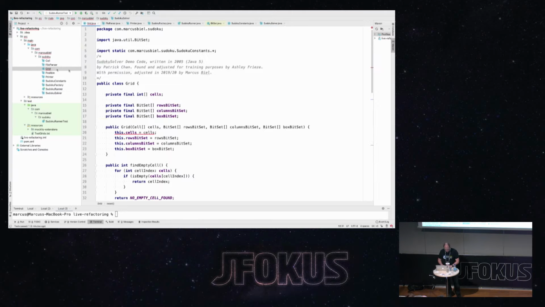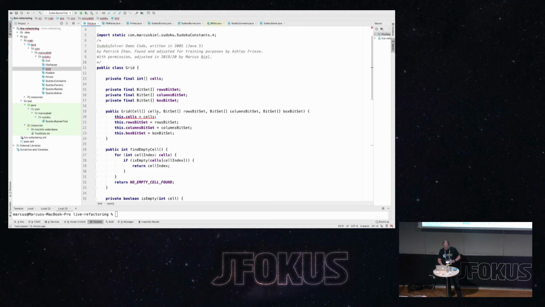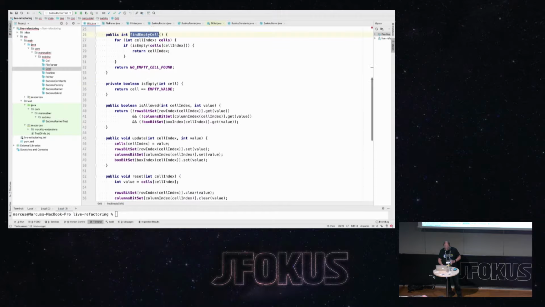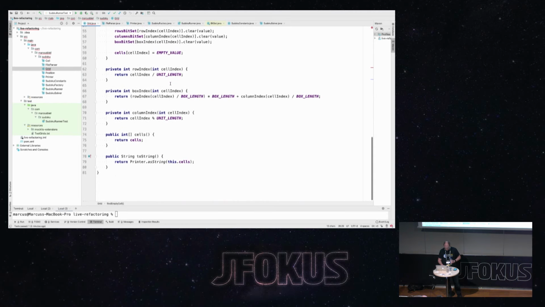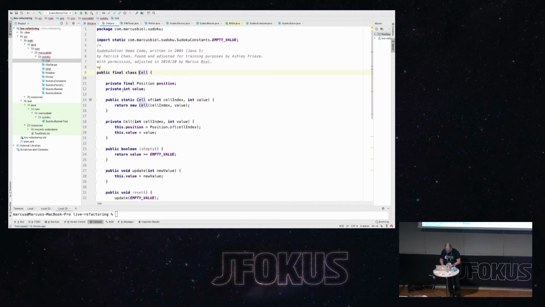Okay, so now let's look again at the code, and let's see what we have. Well, we have a grid of cells. Here again in the constructor are cells. We have find empty cell. Is the cell empty? Cell index, over and over again. Row index, box index, column index, cells. When I see this code in this state, this is when I say a new class is born. Because I really see we have to create a new class to make this object-oriented, to extract this concept. And I have already prepared this because there are just 10 minutes left and I have to speed up so we have maybe some time for questions.